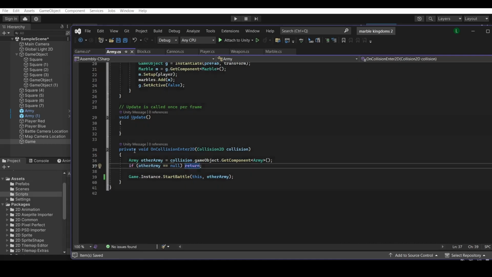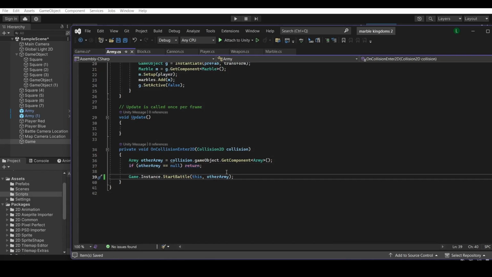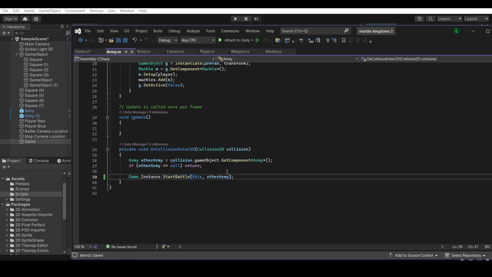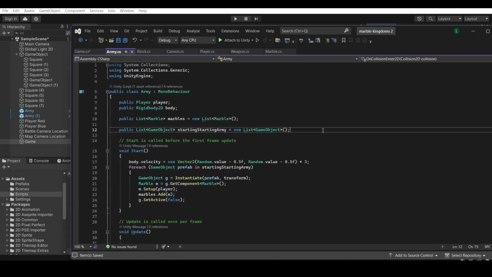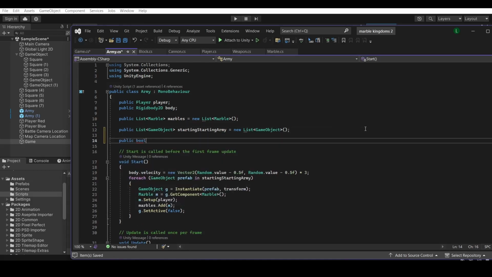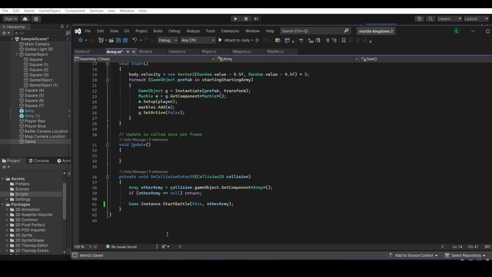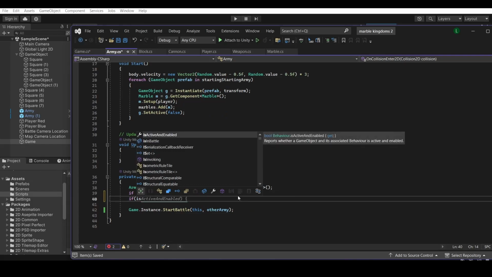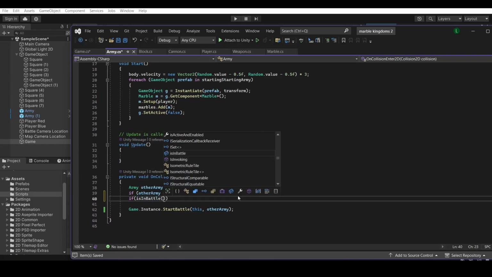One thing that we need to protect against over here is to consider what happens if two armies collide. This function will run for both of them, so both of those armies are going to start the battle. One way we can prevent that is to have a little check in here for the army to say if it's in a battle or not: isInBattle. And then what we'll do is, if this is already in a battle, then we're just going to break out of the function.